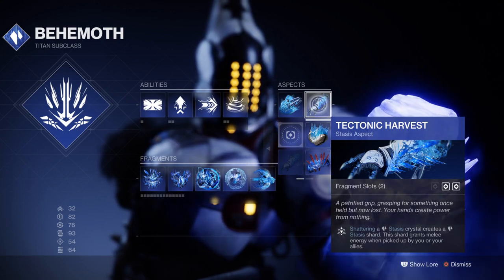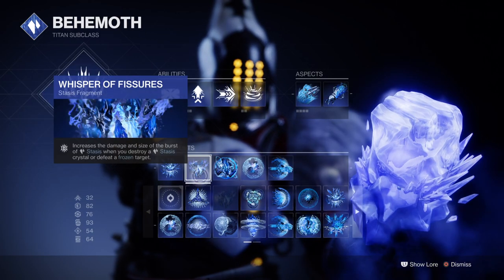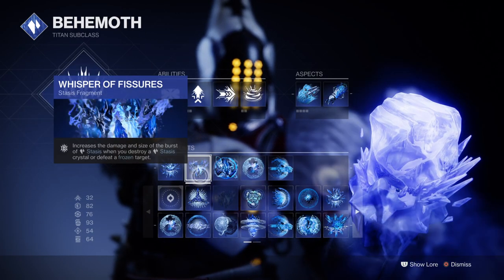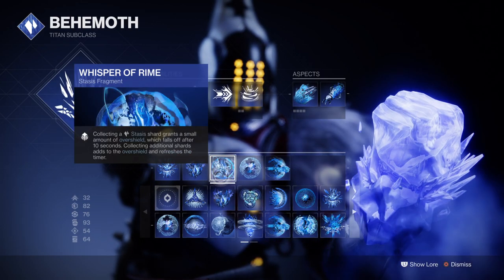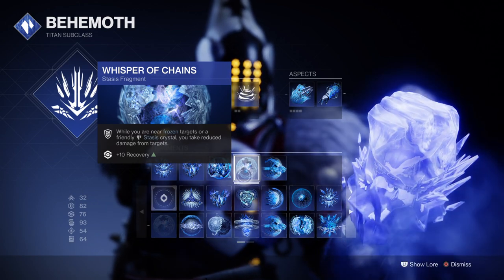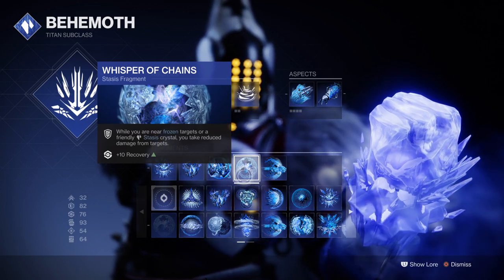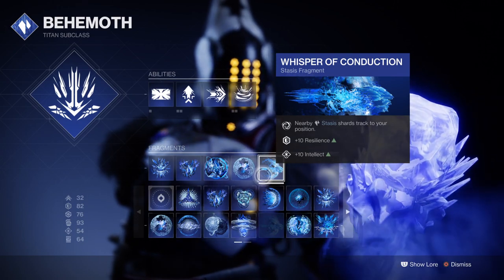For Fragments, we then have Whispers of Shards, which will boost our grenade regen for a short period. Whispers of Fissures, which will increase the size and damage of our Shattered Stasis. Whispers of Rhyme, which will grant us a small amount of overshield from shards collected. Whispers of Chain, which will grant us damage resistance while near a stasis crystal or frozen target. And lastly, Whispers of Conduction, which allows stasis shards to track to you.